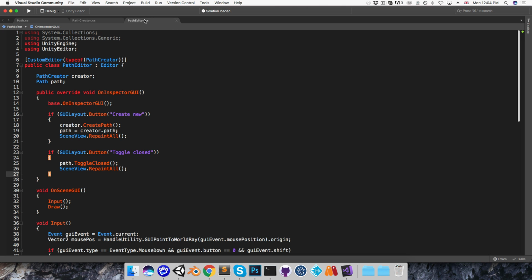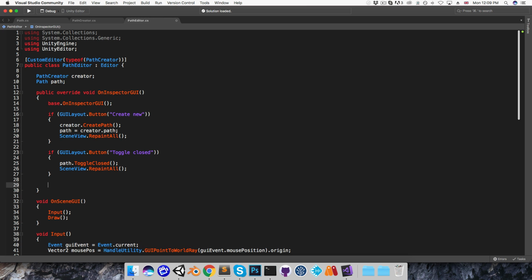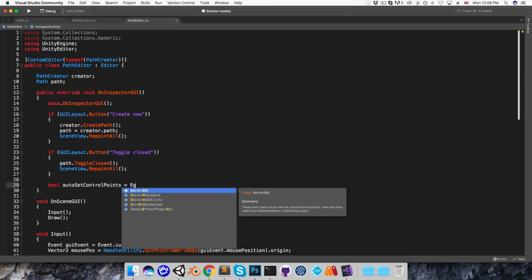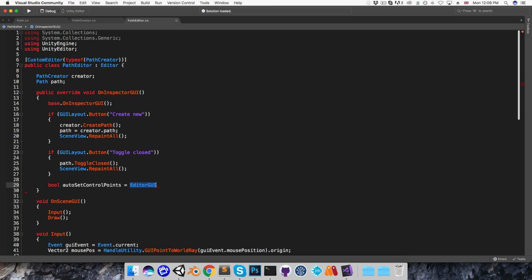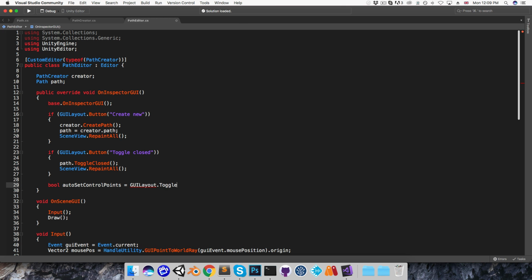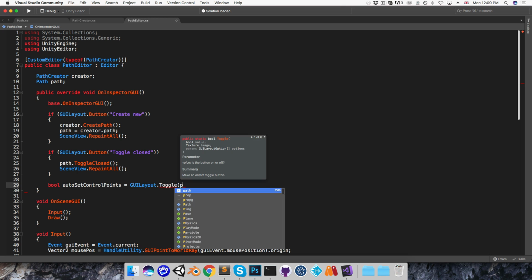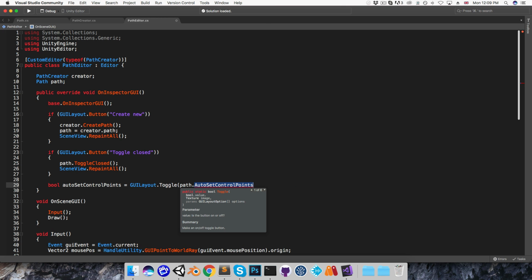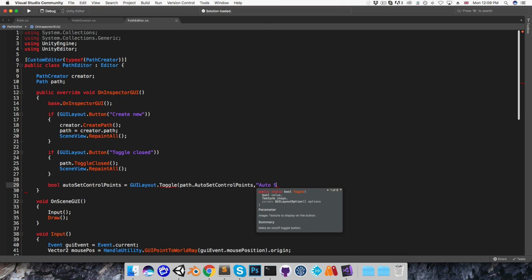Okay, I'll save that and go into the path editor, and here in the inspector GUI method, I want to create a toggle for that auto-set control points bool. So I'm going to say bool auto-set control points is equal to, actually I want GUILayout.Toggle, and I'll pass in the current value, so path.auto-set control points, and then a label, so just auto-set control points.